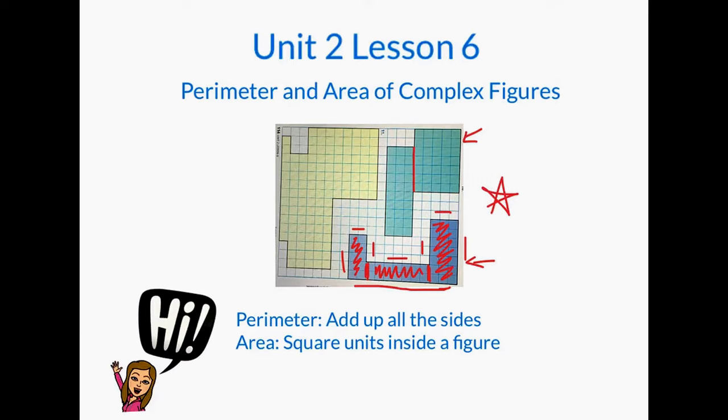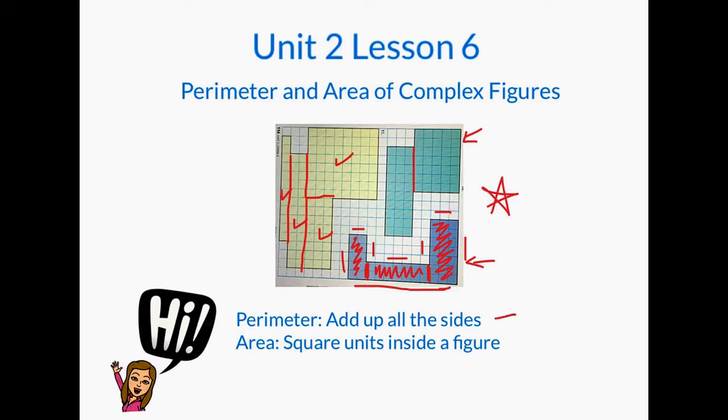We'll be finding the complex figure, breaking it down into smaller shapes, and then looking for the perimeter and area. Notice that this shape actually breaks into a large square and some smaller rectangles. Or, actually, I saw a better idea of how I could break this down. I might even break this into quite a few rectangles here. This one's a very complex figure. So we've got a square here and then three separate rectangles. That one would be tricky to solve for. But again, you would just have to take it part by part and piece by piece and take your time.